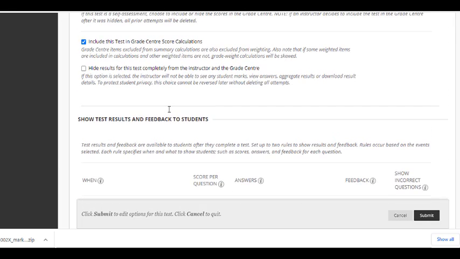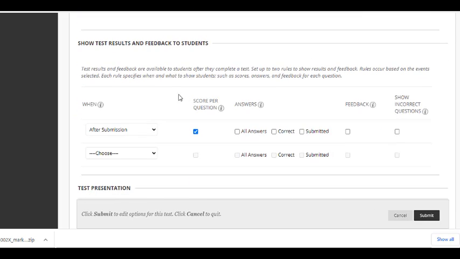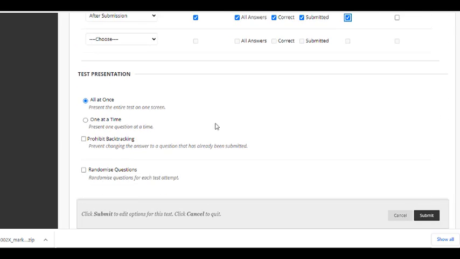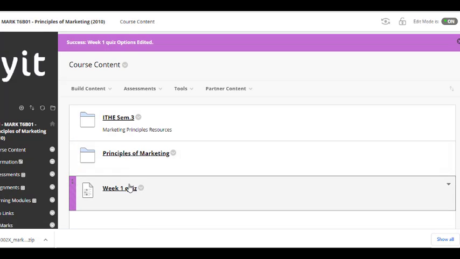Again, down here, some of the things that I always make sure I include. If it's formative, then maybe I wouldn't have that ticked there because you don't necessarily want it in Grade Centre, but I will always let them see the correct answers in there. You might want to randomize the questions so that they won't come in the same order. And I often will tick that one there and then click on submit. So now when this quiz runs, each learner will get a different set of 10 questions pulled from the pool of 33.